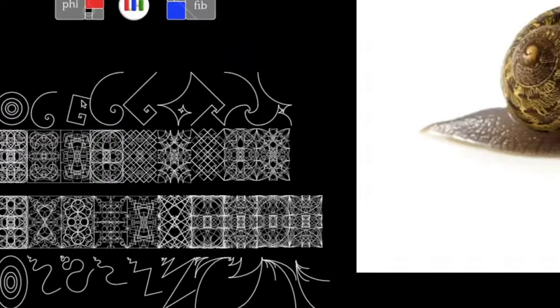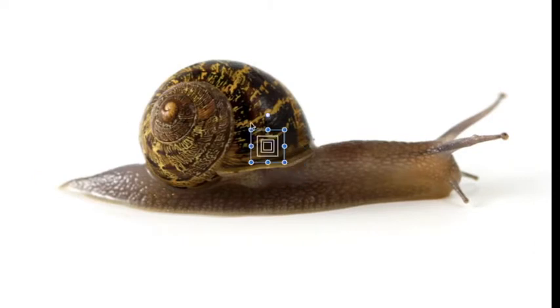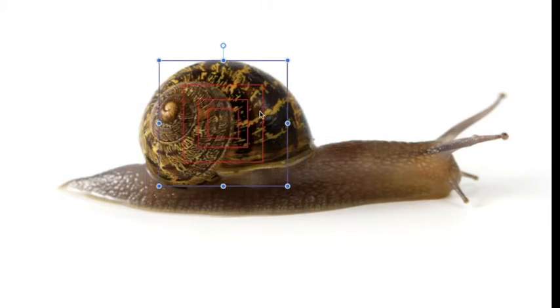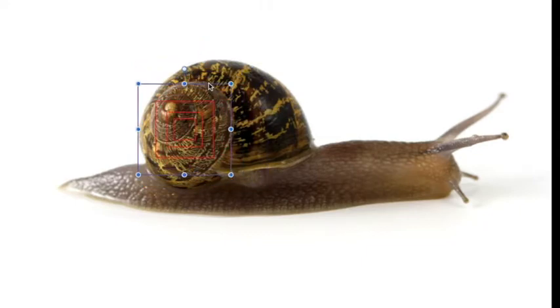There are squares in there. Let's try, instead of the rectangles, let's just try the squares and see if they can give us a little more information here. So the shell to the body is not even quite square. Interesting. So if we go perfectly square, if we go to that part of the spiral, so if we say that's square, then this one does not equal that either. Okay.